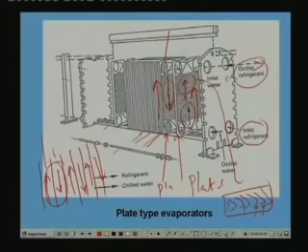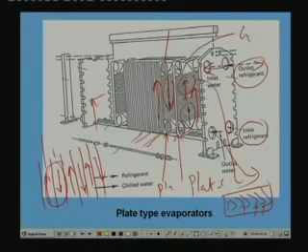Whereas water enters through this passage, again flows through the evaporator, and comes out from this passage in the end plate. Okay, and the ends are closed. You have one end plate, this is one end plate and this is the other end plate, and when everything is put together, you also require a gasket to prevent leakage.